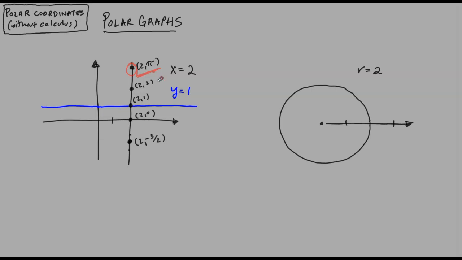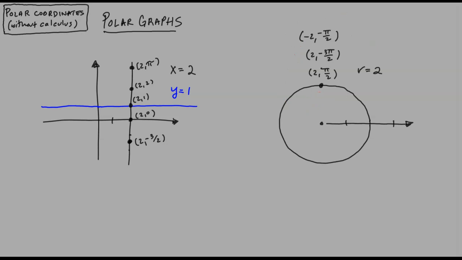As I said at the beginning of this video, that's not quite the case with polar coordinates, because each individual point has infinitely many different representations. So for example, this point has the representation (2, pi over 2), which satisfies this equation, and this representation, (2, minus 3 pi over 2). Well, it still satisfies the equation, but (minus 2, minus pi over 2), which is another representation of this same point, does not satisfy this equation.